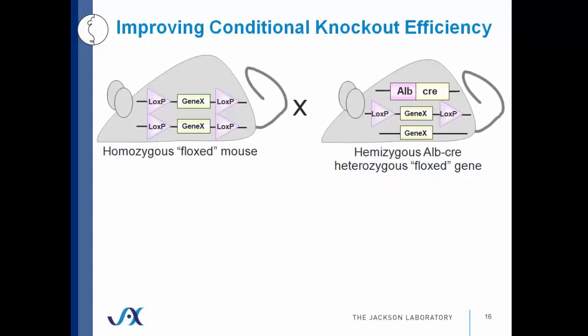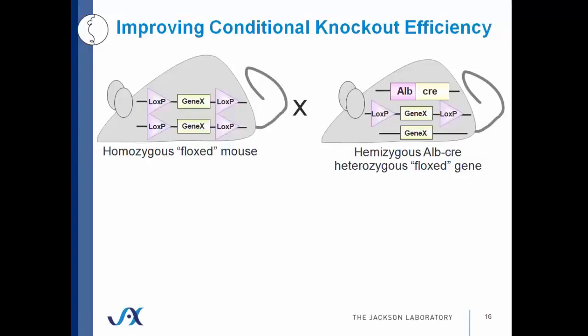a liver-specific knockout. So I've just talked about crossing these mice that are heterozygous for your LOXP flanked allele and het for the Cre, and breeding them to the homozygous floxed mouse. However, you may find in some cases in the mice that are homozygous floxed with the Cre that the Cre may not as efficiently delete both copies of the floxed allele as you would like.